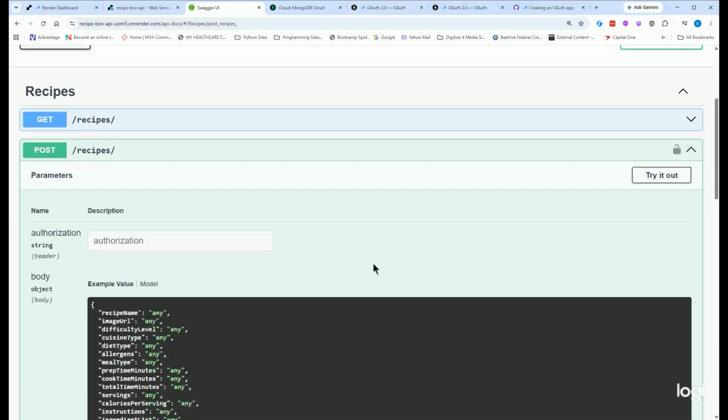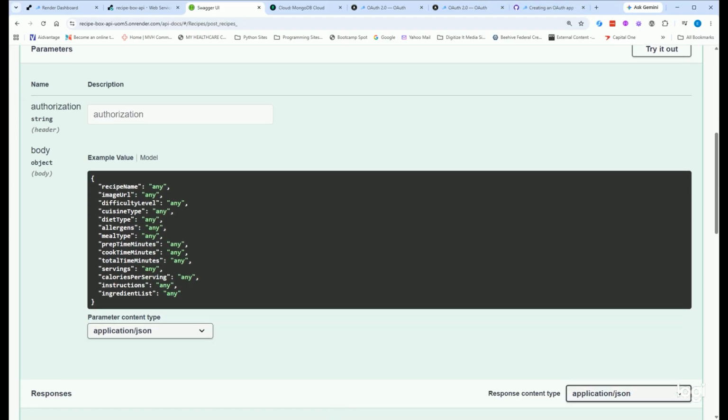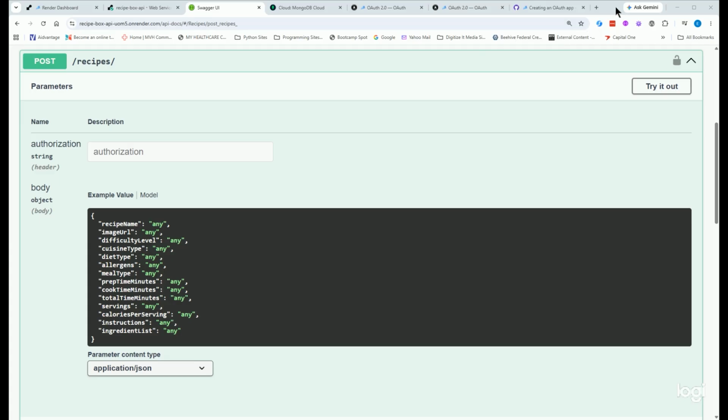So if we go to create a recipe without authentication or authorization, my apologies, it should, come on, where is that? Okay, yeah, here we go.